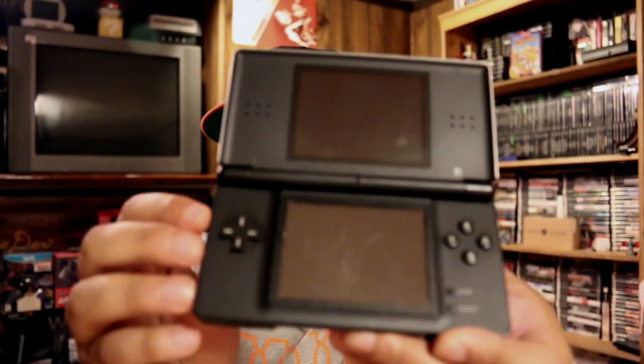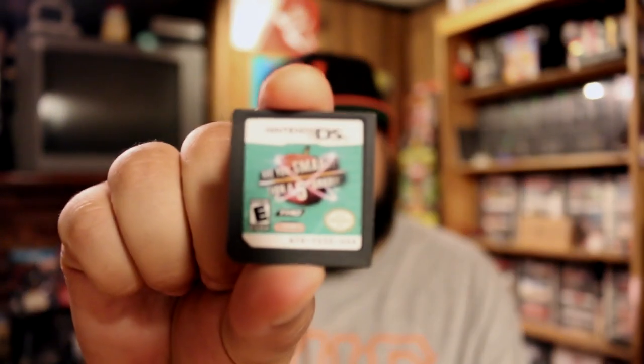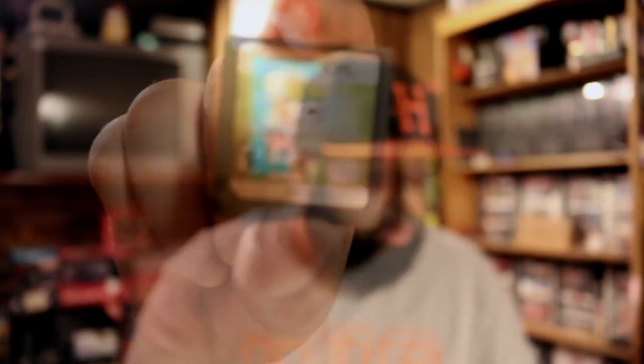A couple garage sales later I looked around and didn't see any games, so I asked if they had any and she showed me this little bag - I must have missed it. Inside was this Guitar Hero DS Lite. The Guitar Hero logo was on it but I put a Ninja Turtle sticker over it because I hate Guitar Hero. It's got a couple scratches on the screen but overall in pretty good condition. It came with four pretty terrible games: Are You Smarter Than a 5th Grader, Kung-Zoo, Pirates, and Ben 10. She had it marked for $10. I asked if she'd take five and she gladly accepted. It also came with the charger, which I almost never find. I'm going to keep this one and use it for work since the 3DS XL is really too big to keep in your pocket all day.